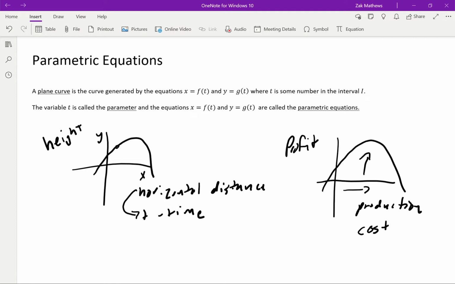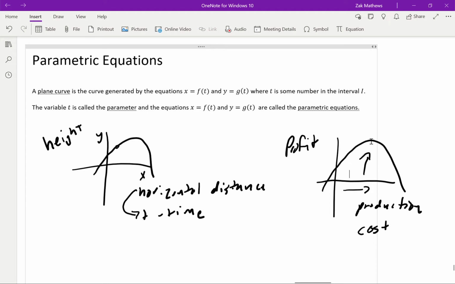But what happens if I sell 100 cars? I'm going to have a higher cost. I'm going to have to buy more tires, more parts, more everything. I might have to hire more people. That's going to go up and up. Profit, hopefully, is also going up too. Otherwise, I wouldn't be doing this. Otherwise, I'd be sticking with the one car.